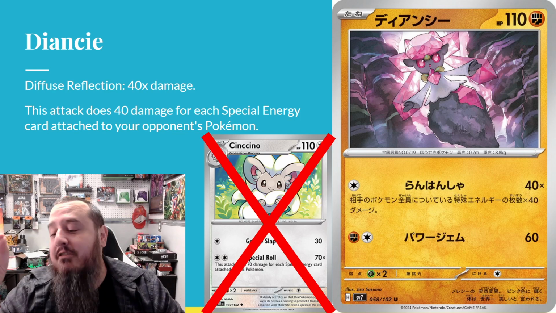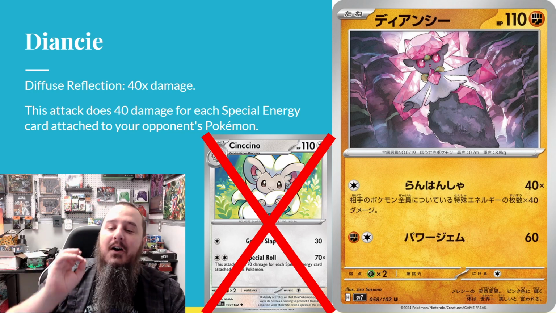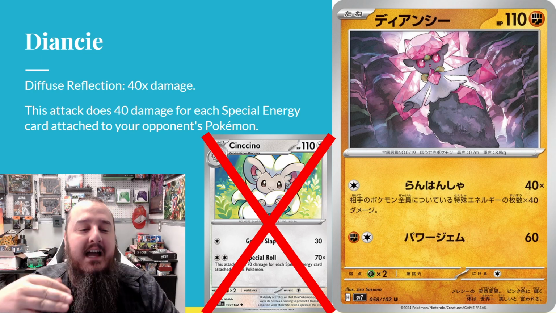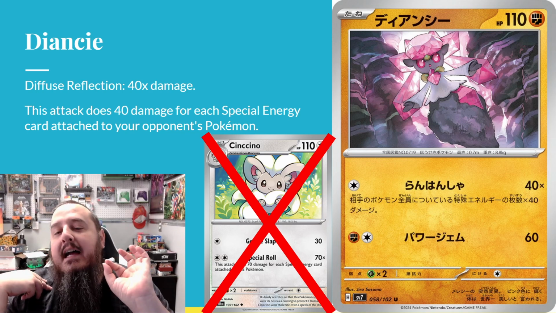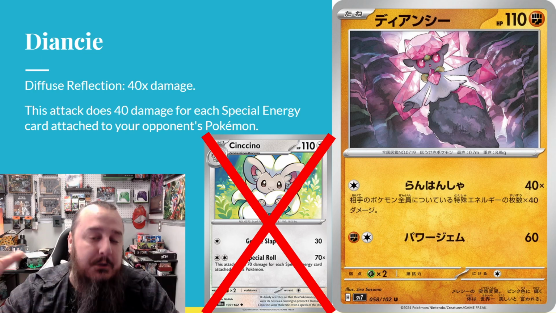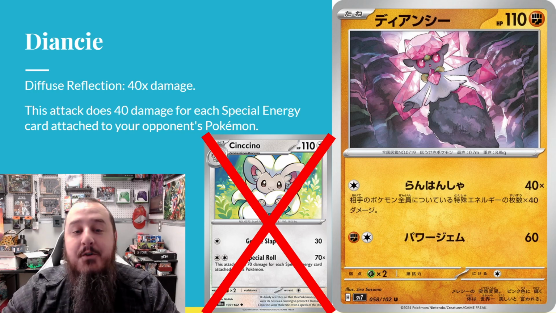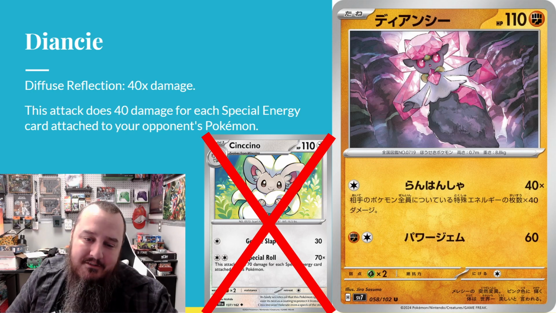Diancie. Secretly legit, okay? This basic Pokemon single prizer that for a single colorless energy can do 40 times the amount of special energy attached to your opponent's Pokemon. We got a one energy counter to Lugia. Yes, thank you, please. Love it. I think this one's going to be so much fun to play around with.